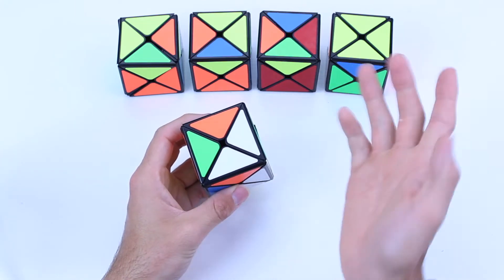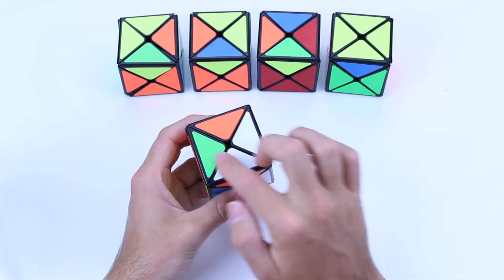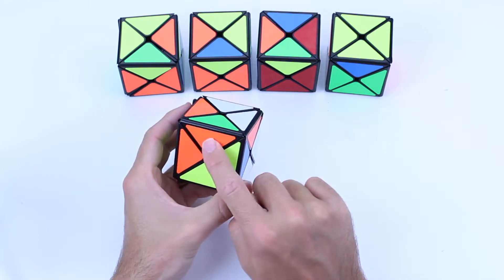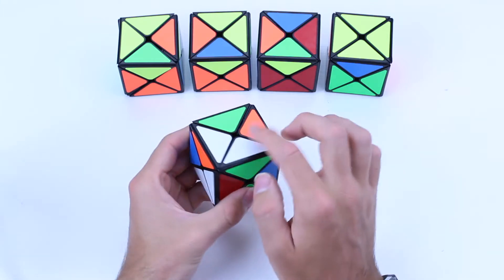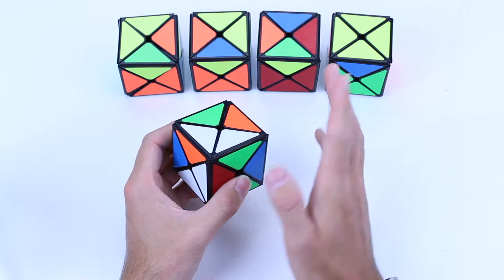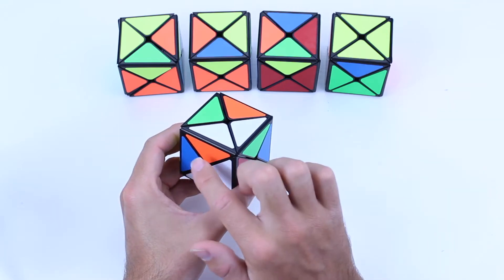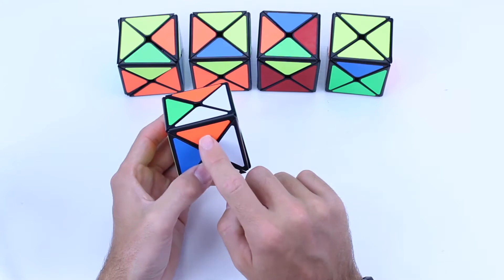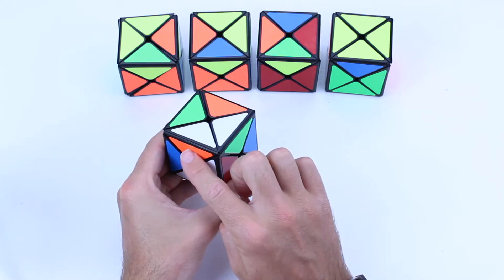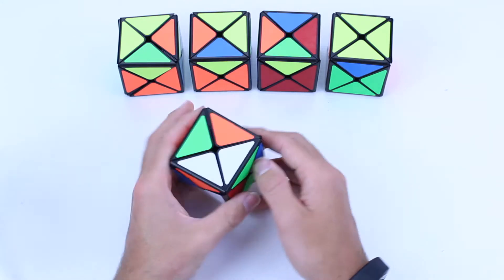All we want to do, which is also basic knowledge, is bring all the whites to this face, making sure we've got orange, blue, red, green. They can be in any order. You've got two solutions for this puzzle as long as orange and red, green and blue are opposite each other. This could be red or orange, this could be green or blue. It doesn't matter.